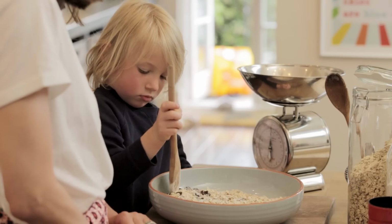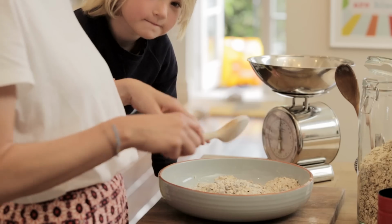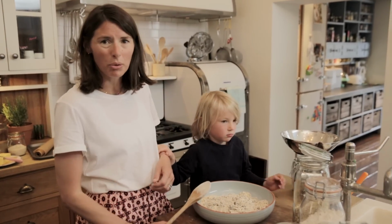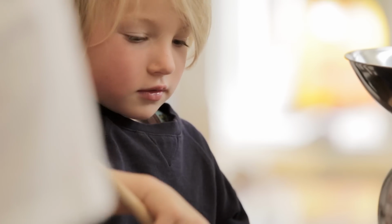We make these cookies probably maybe once a week. And if it's a really special occasion, then maybe the odd chocolate chip in there. And the children can help. They feel like they've made it. They feel like it's important. They feel like it's their creation. And then they can show Dad and he's super impressed. And then, yeah, so everyone is happy.